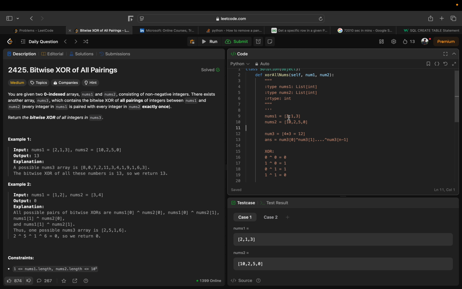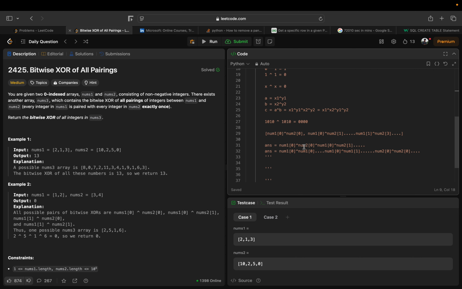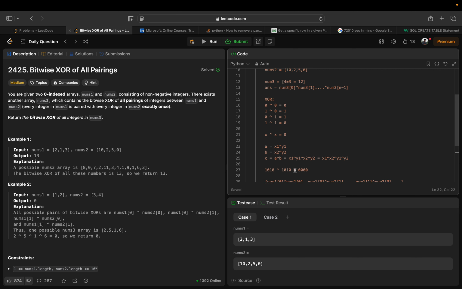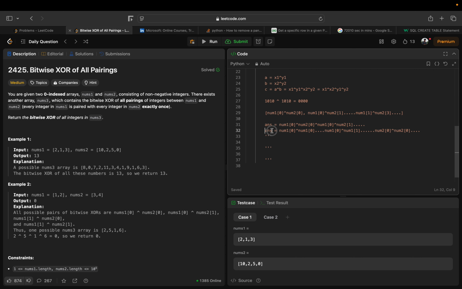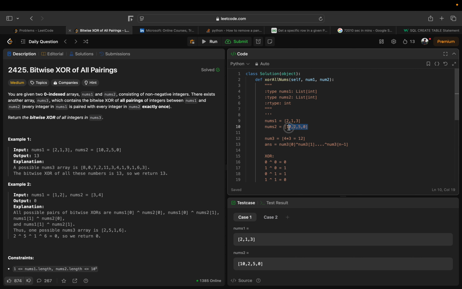What I'm trying to say is, the number of times num1[0] will come in this answer is equal to the length of num2. How can I say this? Because num1[0] will get XORed by all these elements, right? So each element of num1 appears in the answer a number of times equal to the length of num2.